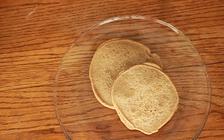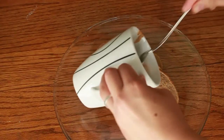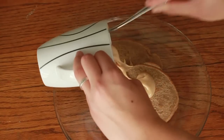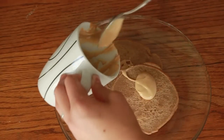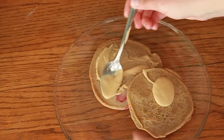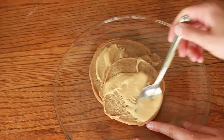For my pancakes, I went ahead and mixed up some PB2, but you can use normal peanut butter. It actually tastes a little bit better, but I prefer the PB2 for the low fat content. And I just spread it around, make sure that it's equally spread out.